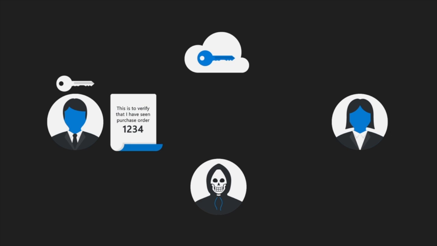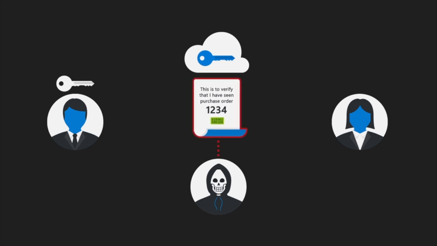Let's have a look at what happens when a document is tampered with. Ryan signs the document using a publicly available hashing algorithm to create a hash of the document, encrypts the hash using his private key, and attaches it to the document as the document's signature. Ryan then sends the document, but this time it's intercepted and altered.